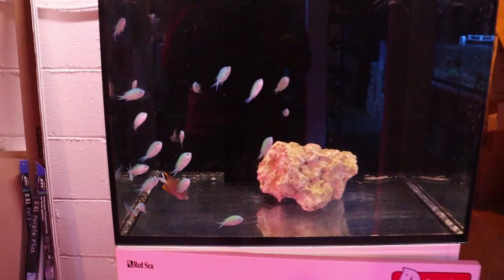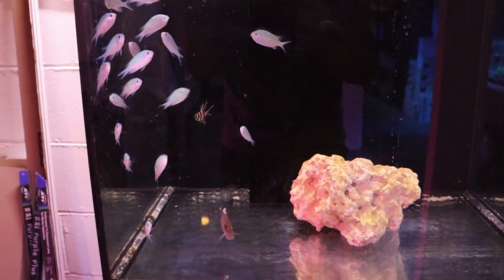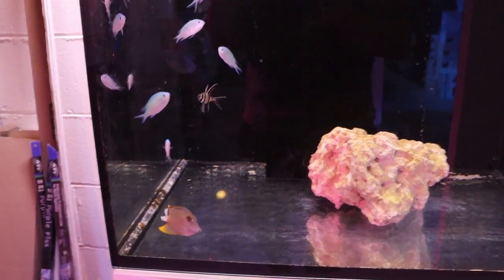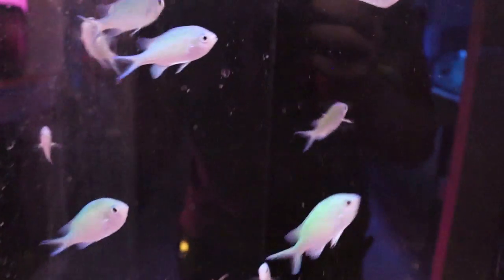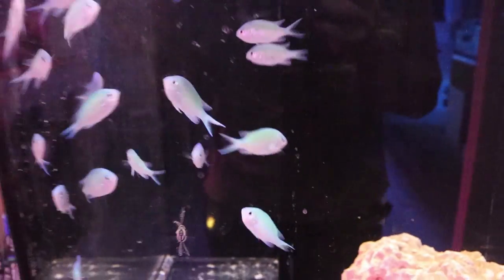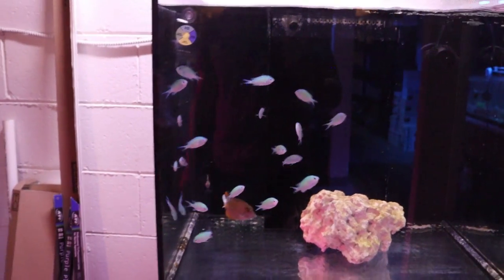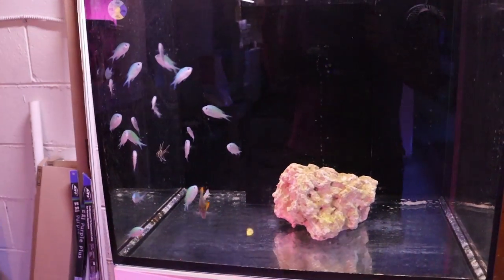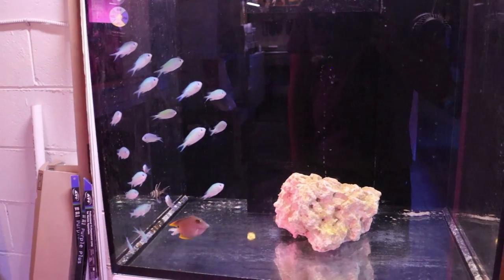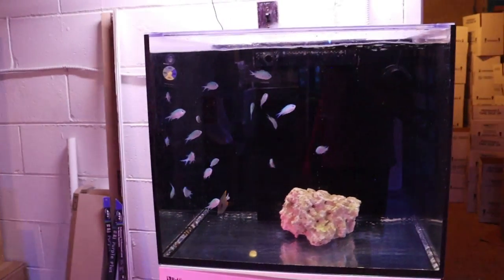Look at these quarantine fish that are going to go in the display tank. We haven't lost even one — there are 22 fish in this tank and they look great. I thought I saw something on one of them on the tail, but that could just be nipping because there's so many. They do tend to fight amongst each other and figure out a pecking order, but they look really good. I think I'm going to pull the trigger in a couple of days and just throw them up into the display tank upstairs.